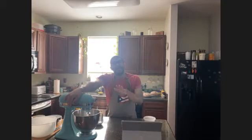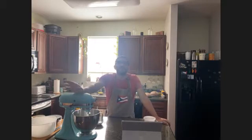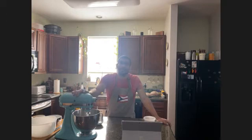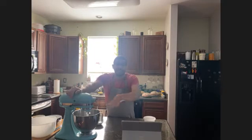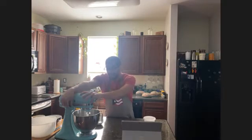There's about a teaspoon and a half of kosher salt here, Diamond Crystal. That salt is actually not as salty, so I highly recommend using that when you're baking because it's a little bit more forgiving. If you have the coarser salt, like Morton salt, then use only about 3/4 teaspoon or half a teaspoon. And to mix this flour, you want to do it little by little because if not, you're just going to have a cloud of flour all over your house. And I don't want to vacuum later. So I'm just going to do a few pulses.